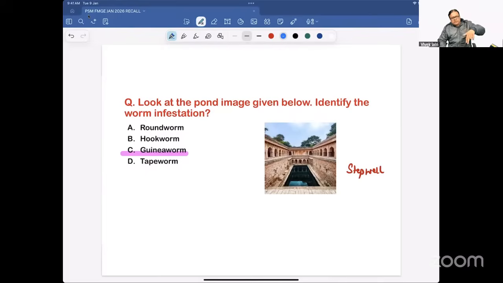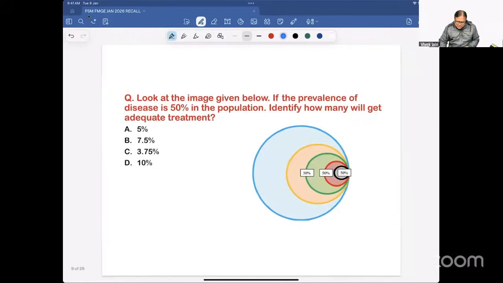This is Guinea worm. People walk, then it can enter the cyclops body. See, when people consume infected water containing infected cyclops, or a person walks through the step well, water comes in contact, the skin of the leg ruptures, and suddenly the cycle is completed. Doesn't matter if there were pots near the step well also. Pots near the step well also, right? Okay. So this is Guinea worm. Okay, this was an image given.